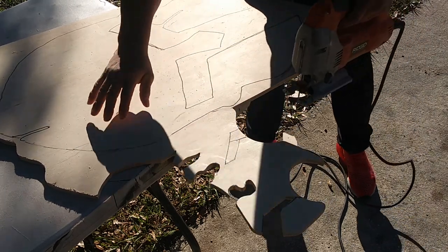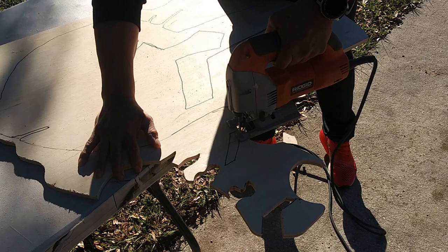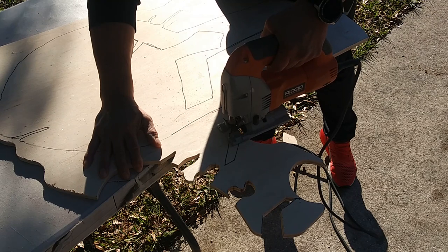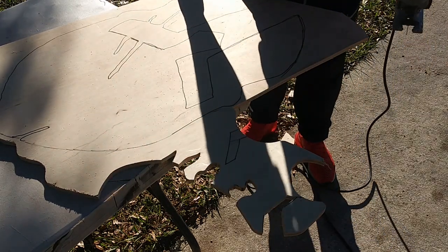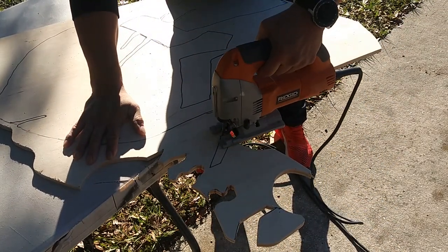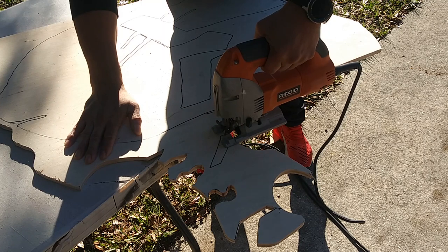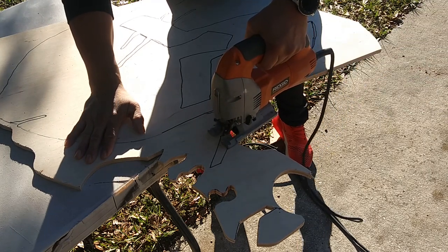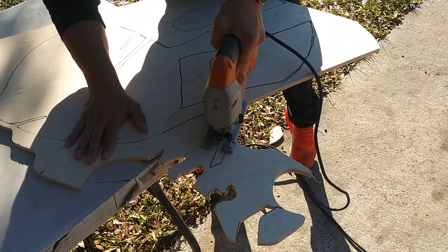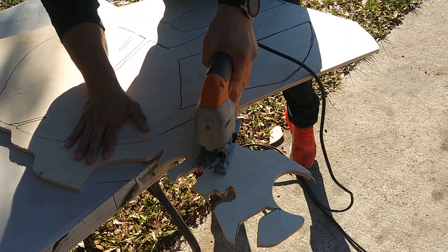Okay. And so now you're going to cut through the black line to where the line meets. See how you... No, don't pull it out. You gotta stop yanking that thing out. So, put it back in. Alright. So now what you do is back up from the edge, and then start the blade. And then turn it. And then go all the way. Keep going. Oh, go all the way. Good.